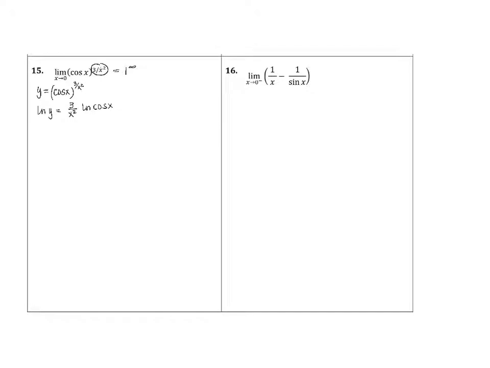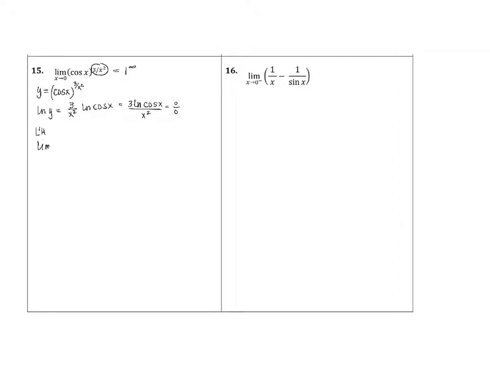What a mess. And let's see, we can go through and do our limit again. I believe we're going to end up with a mess here. So again, we're going to go through and try to look at, we're going to have 3 natural log of cosine of x over x squared. And yeah, we're going to end up with, again, 0 over 0. So let's do L'Hopital.